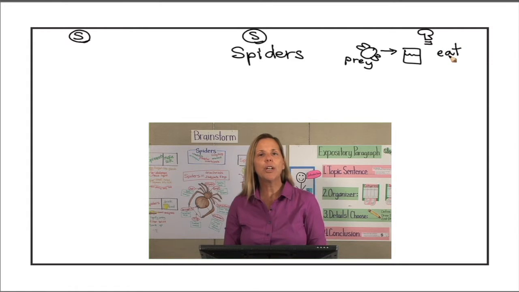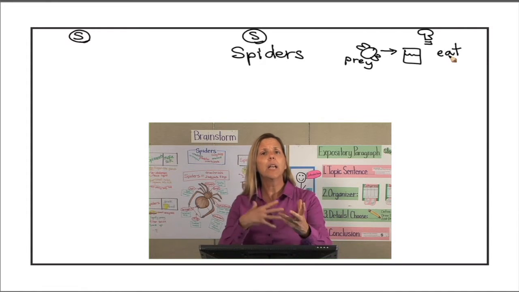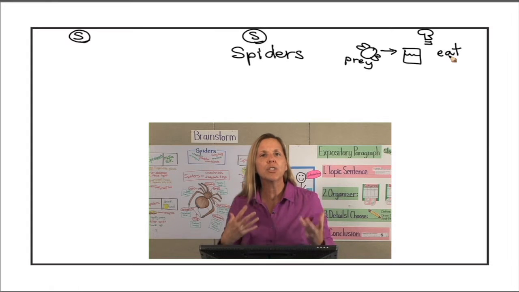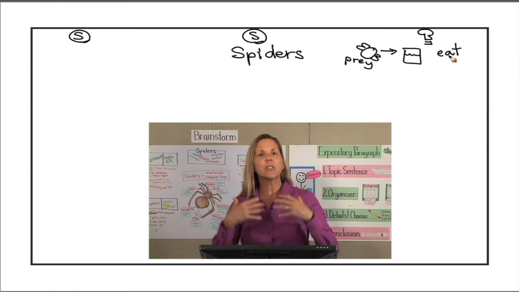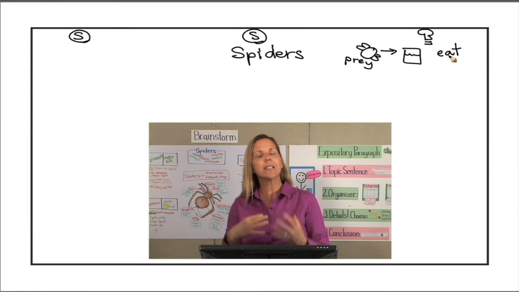Notice I just put ideas with key pictures and words. I'm not worried about forming the sentence until I have those ideas down. Now that I have the subject and I have the big idea, let's figure out how we're going to say this. So let's practice it. This is our oral rehearsal so that we can sound like writers.